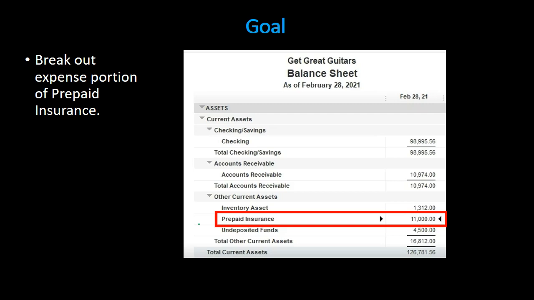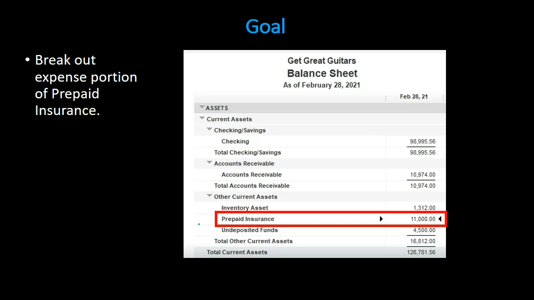Why would we do that? Because the prepaid insurance is something that by definition we pay for before we consume it, and therefore at the point of purchase it's an asset. It's something we haven't yet used, it's not something we have consumed, and we're not going to require the accounting department to periodically look at that throughout the month.